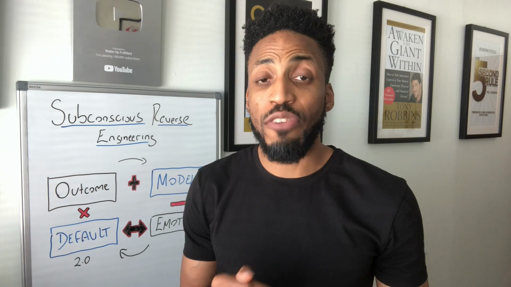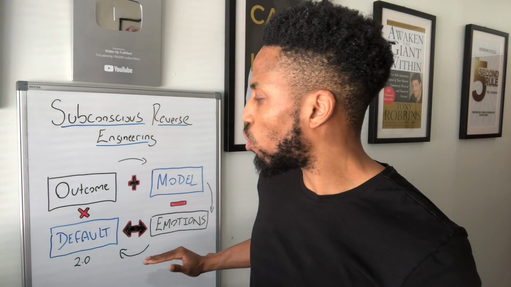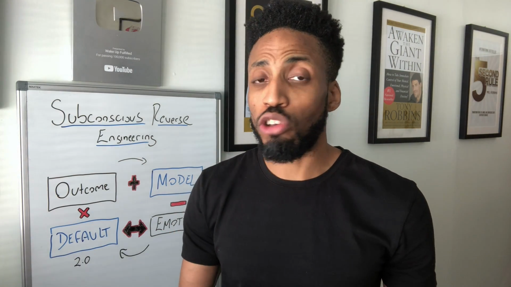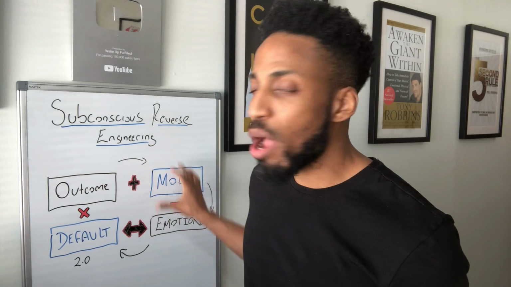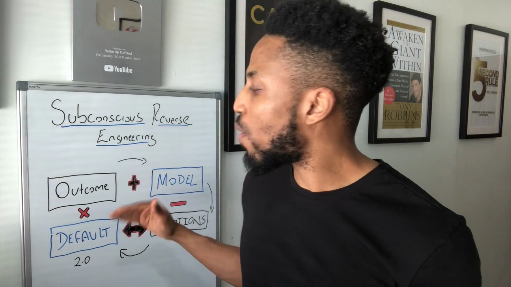And if you want help one-on-one, we can do that for you as well, shifting your emotions, using modeling, using this whole process and doing it for you so you can radically shift your life very, very rapidly. This is a very, very powerful process to reverse engineer the success that you want. Go out and apply it into your life.